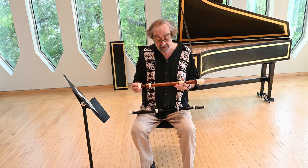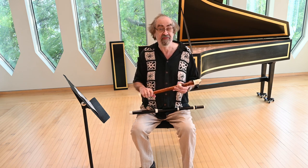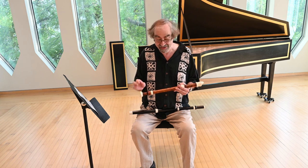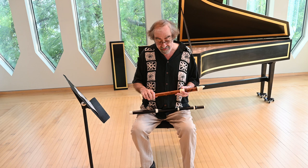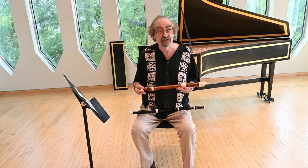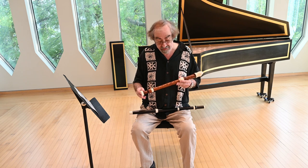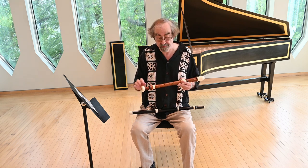And like the viola da gamba family, the recorder existed in many, many different sizes, even more extreme than the gambas. They could be tiny and they could be 8 feet tall. But the most important size in the Baroque period was the alto recorder. This is an instrument in F, so the bottom note is an F.